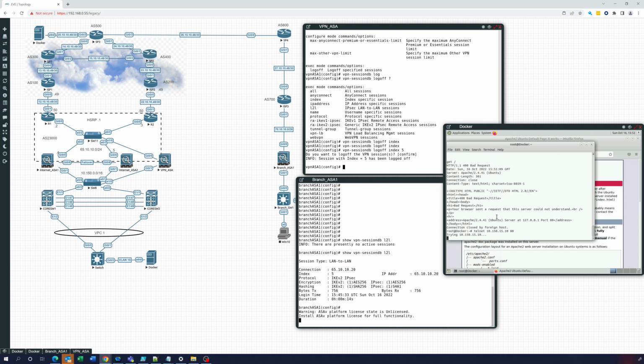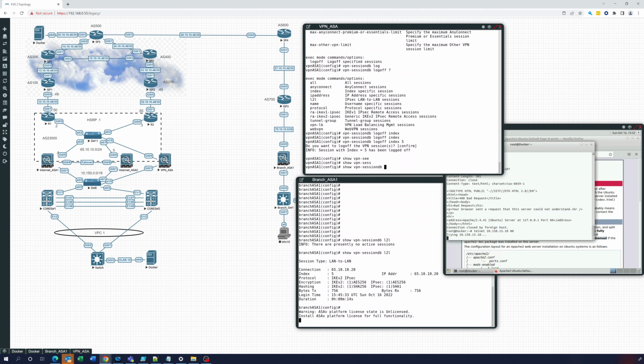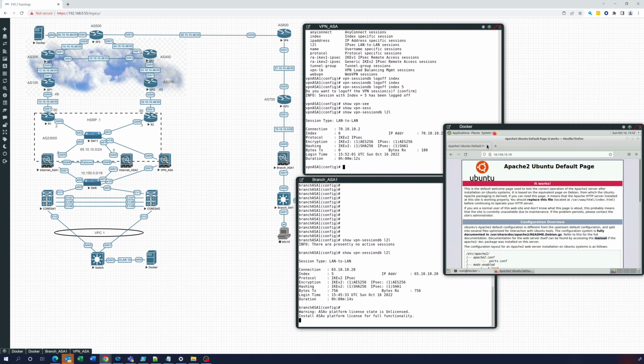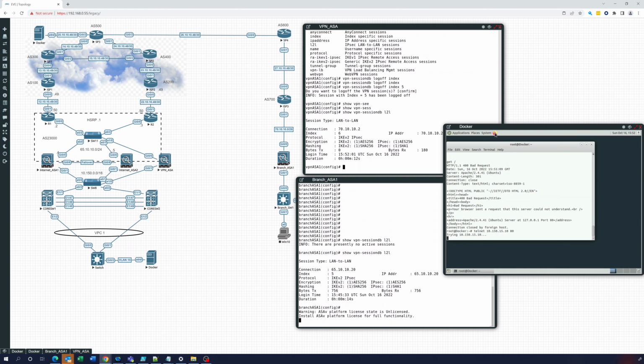So now, let's try telnetting. Now this should bring up the tunnel, so let's make sure the tunnel's back up. So the tunnel is back up, 12 seconds it's been up, but you can see we're not able to connect on port 80. So let's just try to open that in the browser.